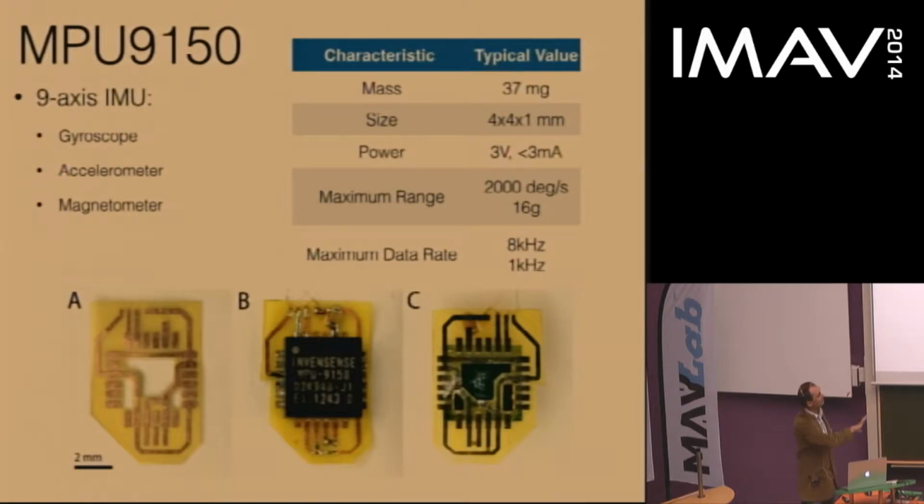So this is a sensor, 37 milligrams, gives pretty high bandwidth. We built this circuit board, weighs about 4 milligrams. And with these passive components, capacitors, solder actually makes a very large component of the weight of this circuit board. So together, the 4 milligram circuit board and the 37 milligram IMU weigh a total of 41 milligrams. And as I mentioned, the vehicle itself is about 80 milligrams. So this is adding more than 50% of the mass of the vehicle. And this potentially could be a challenge because this is a significant increase in mass.